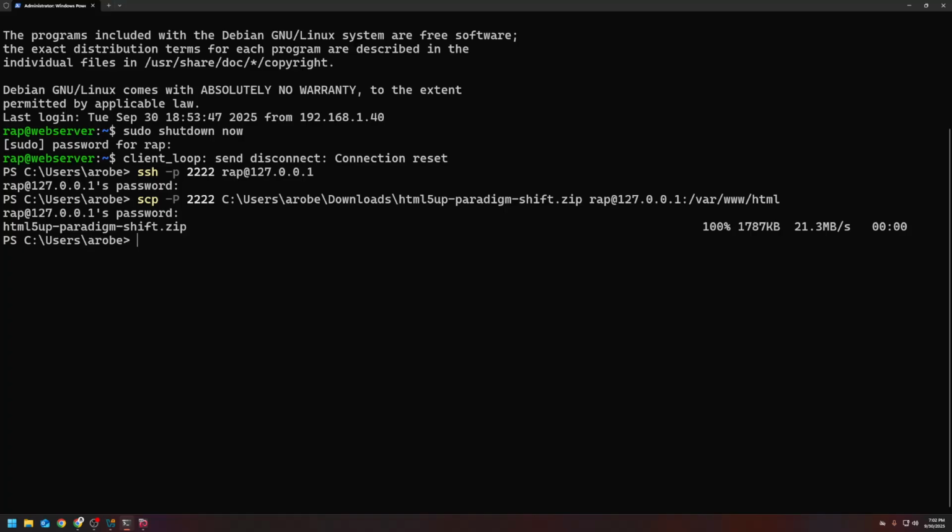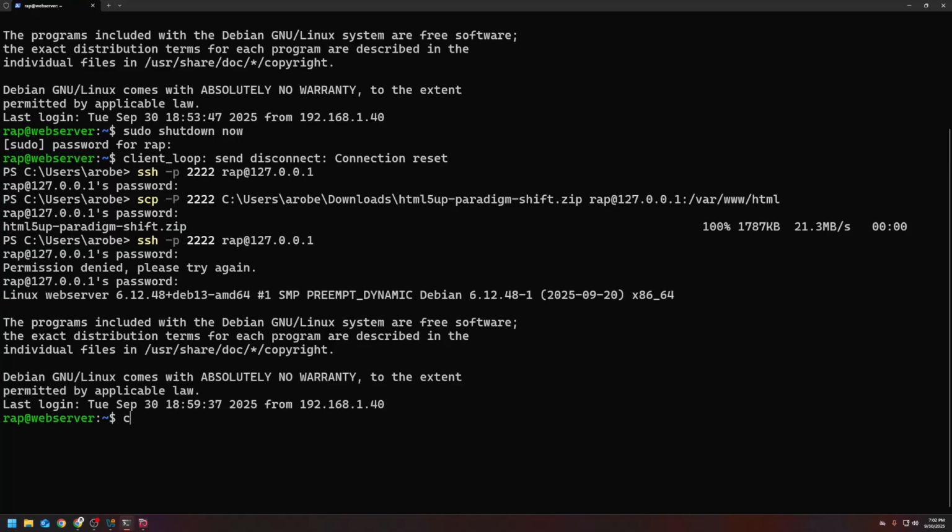Okay, now that I have the file in the server, I'm gonna sign in into the server. Good. And I'm gonna change directories to var www html. Let me list. Good. Here is my file right there that I'm working with. The first thing that I want to do is make a backup of this file. So I'm going to rename it with mv index.html index.html.bk.